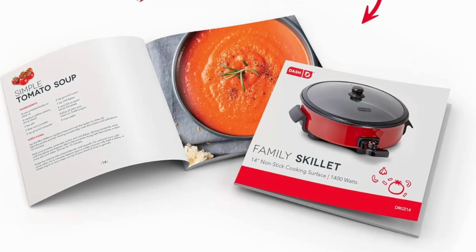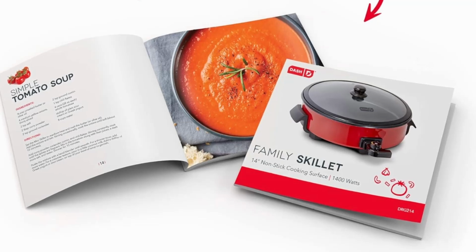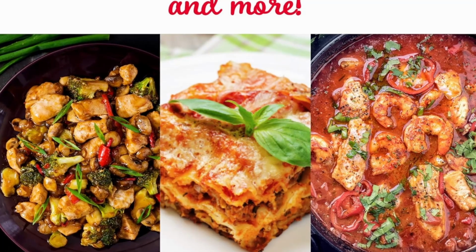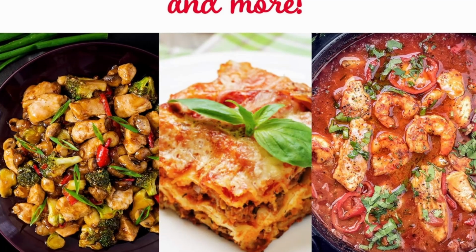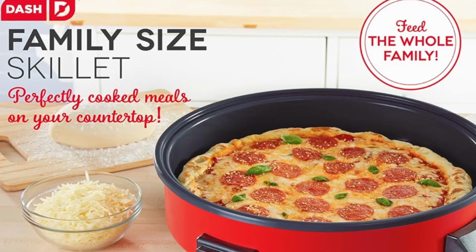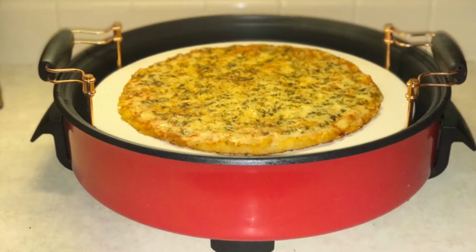The versatility and ample cooking surface allow you to prepare a wide variety of dishes, from savory to sweet, all in one place. The 1400-watt power ensures that the food cooks quickly and evenly, making it a must-have appliance for anyone who enjoys cooking large meals.